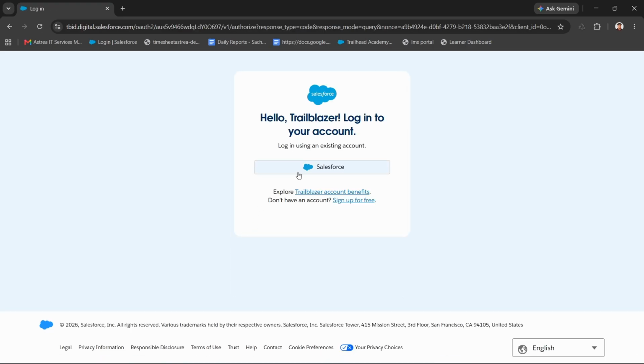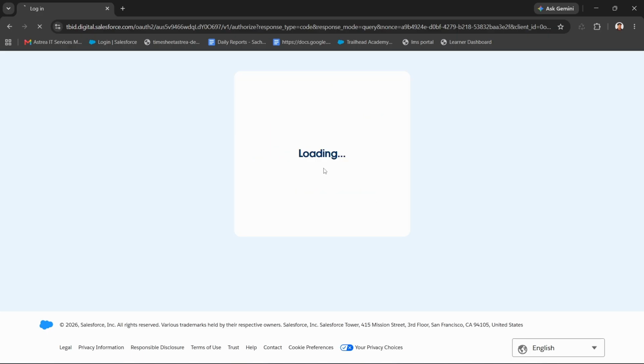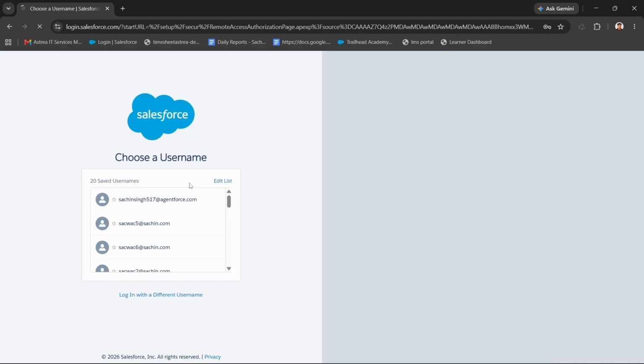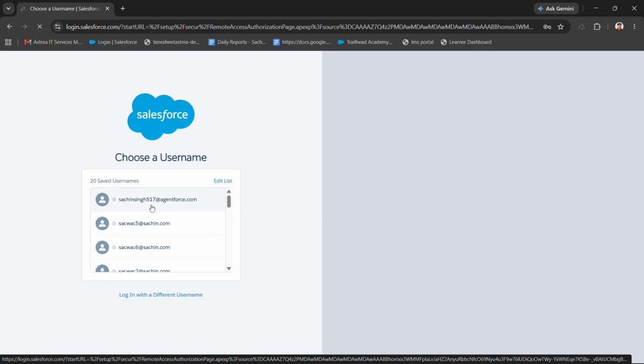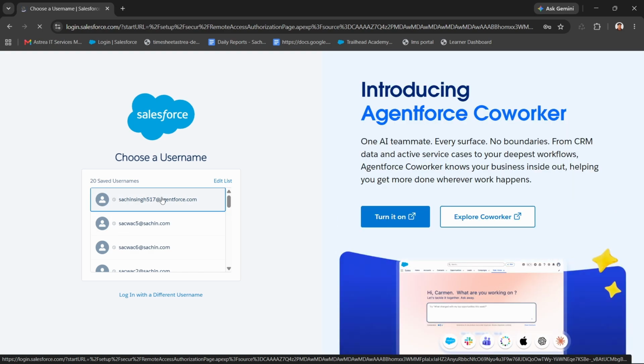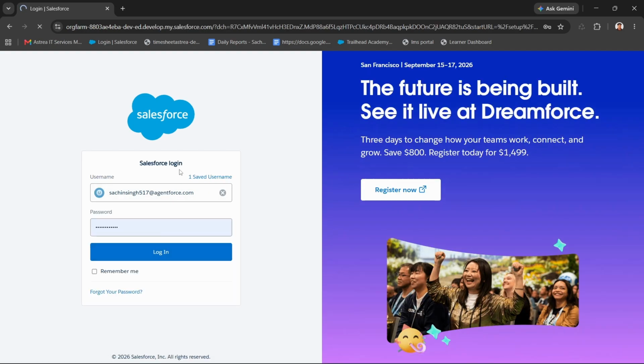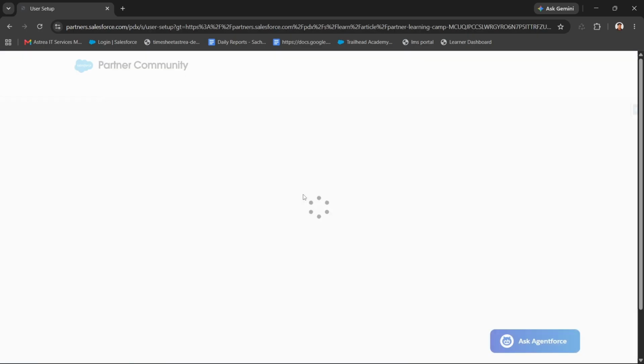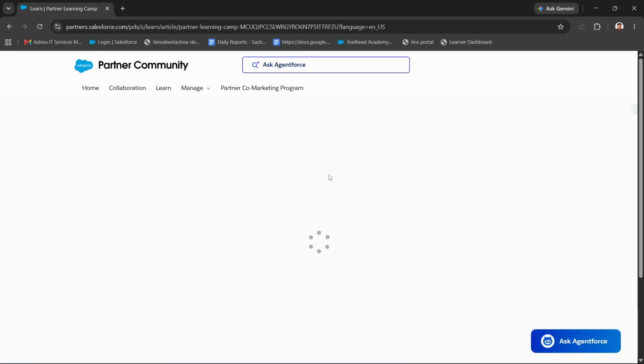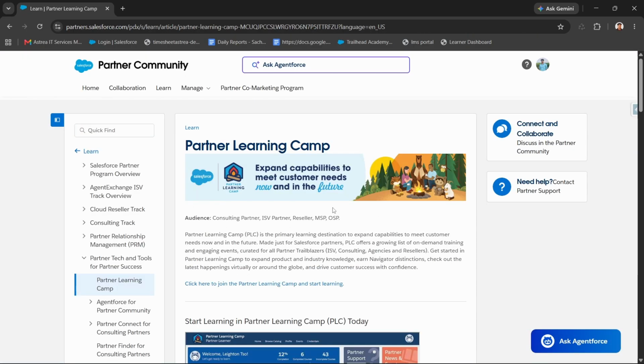Now I need to log in with my Salesforce org, which is affiliated to my Partner Portal. I will choose my username, which is affiliated to my Partner Portal. So I have been logged in to my partner community now, and you can see my profile is showing up here. That means I am logged in.